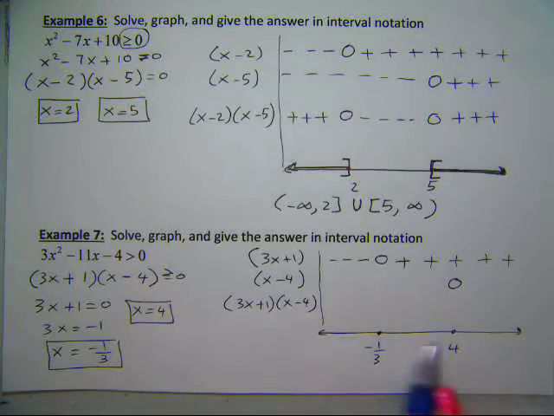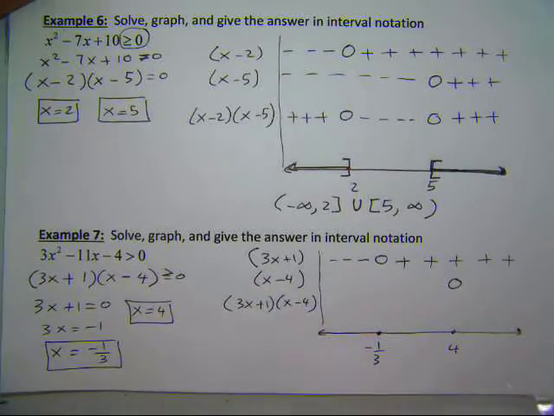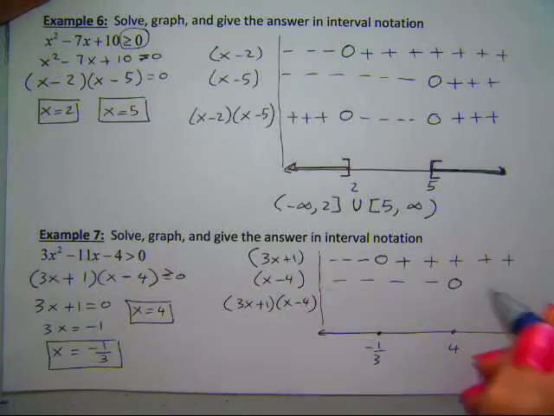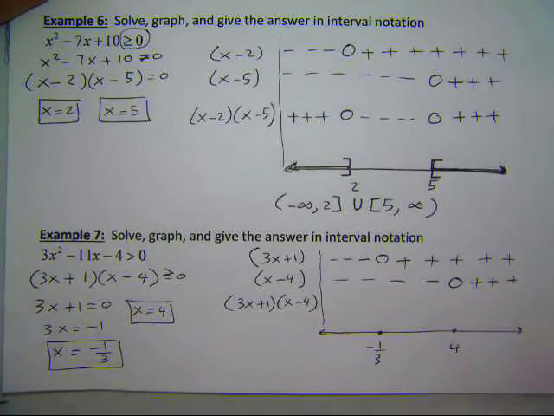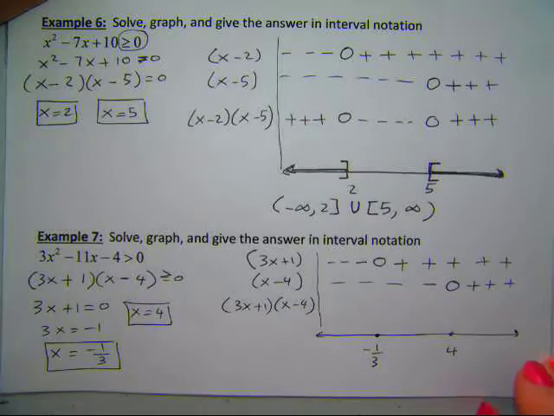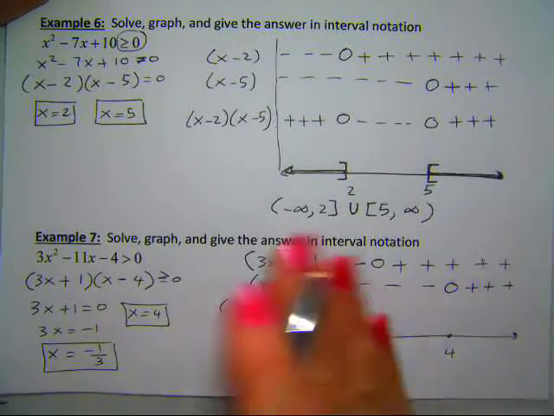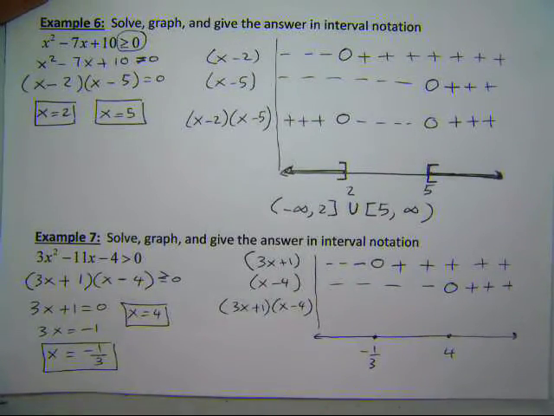Let's take a number below 4, like a 1. 1 minus 4 is negative 3, so left is negative. Okay, you're already seeing that most of the time the right side is positive and the left is negative. Don't get used to that. That's only for a normal factor, x plus or minus a number, so don't take it for granted.